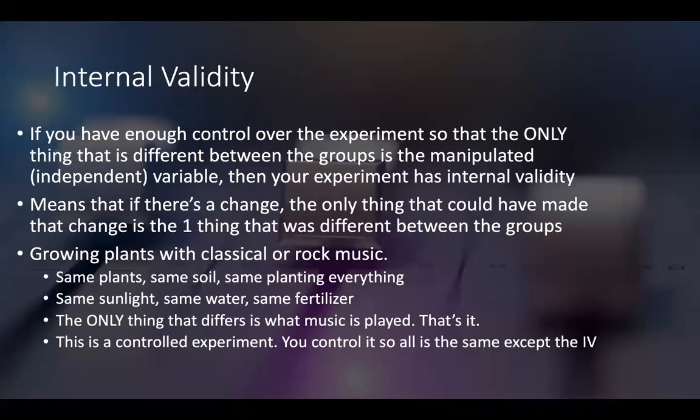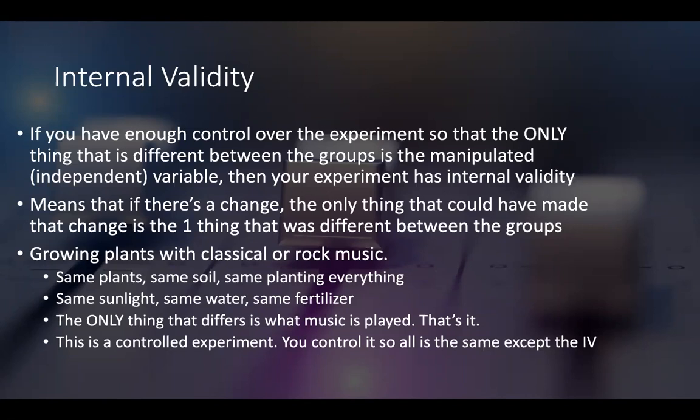So when we talk about the scientific method, we're talking about something that has internal validity and external validity. Internal validity and external validity are critical to using science. So internal validity basically says you have to have enough control over what you're looking at so that you know the only thing that differs between the groups you're looking at is that manipulated variable. And so I'll explain more about what this means.